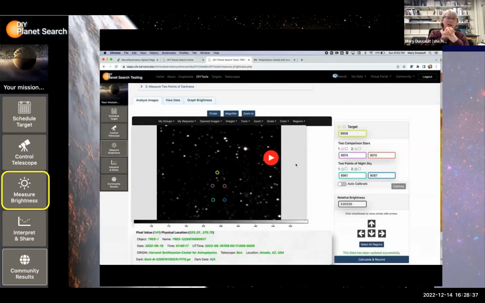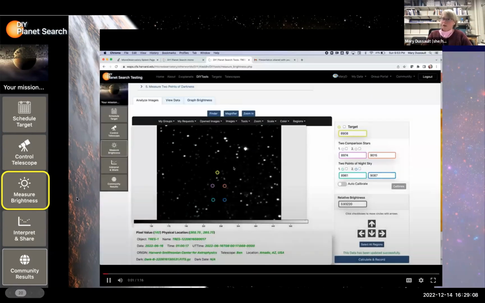And each time you open a different image, you can make a new measurement, and over a class of 20 students or a group of 20 students in a workshop, if they each make 5 measurements in a 100 image data set, it won't take too long before they generate what's called a light curve.